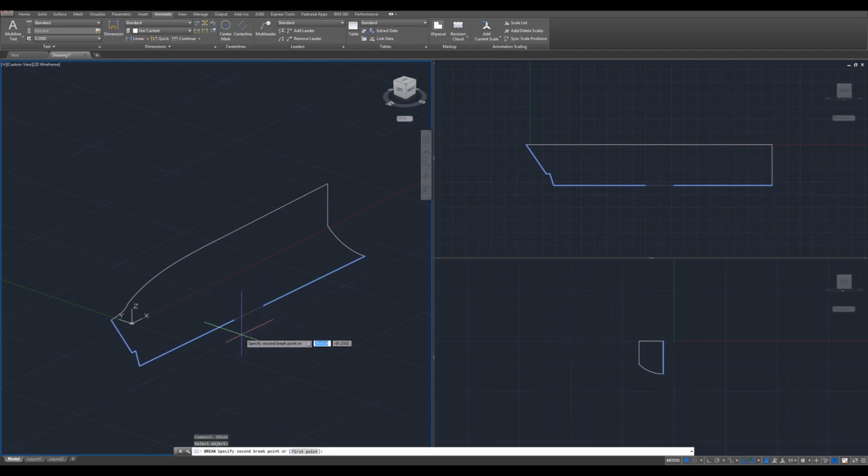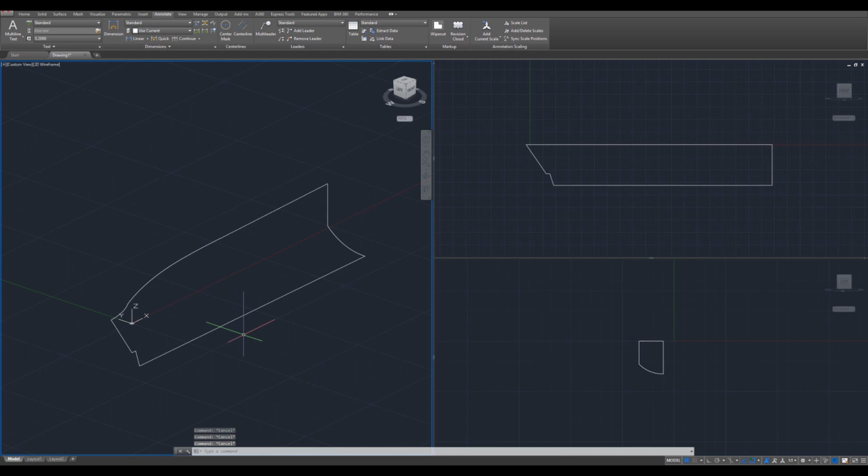Now we don't actually want to create a huge gap inside the hull of the boat, so in order to place it down on the exact same point where you clicked, just use the @ command, which you can access by holding down Shift and pressing 2 on the keyboard to get an @, and press enter. And now that line, if you select it, you're going to notice is 2 segments.